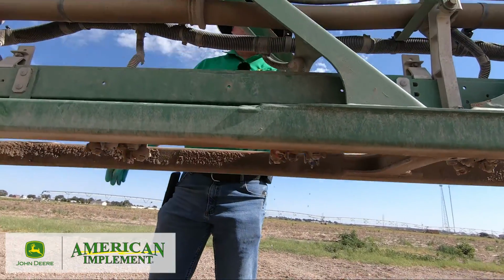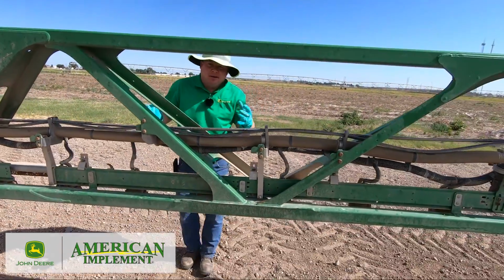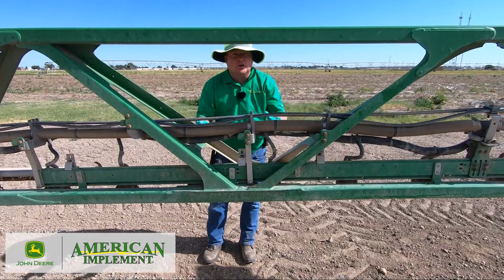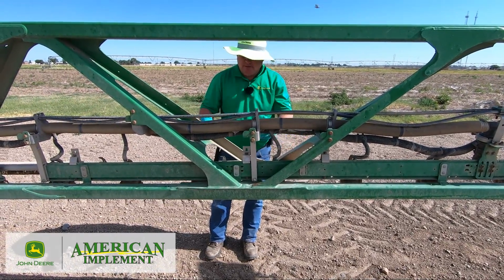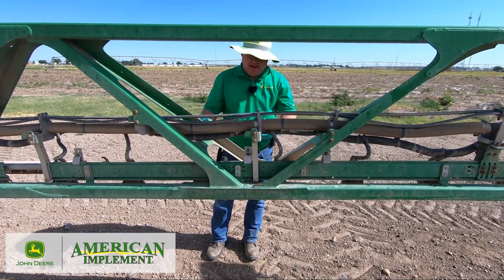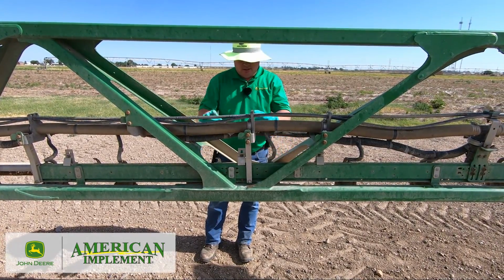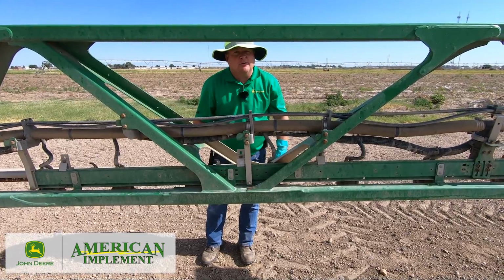I know a lot of people don't like doing this, but it only takes a couple minutes to do it. 3 minutes total to turn them all and turn them back. It's much better than leaving product in the boom that can set up and plug your nozzles or get contamination that can ruin part of a crop. So please take the time to do this when you need to do a full rinse out.